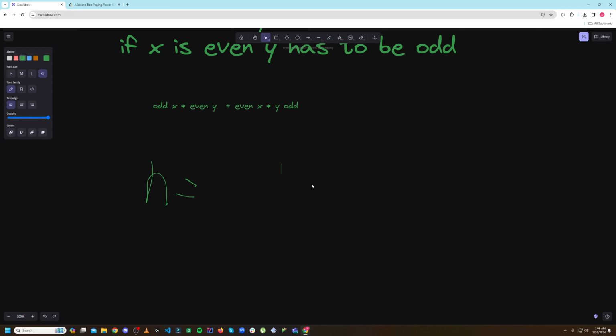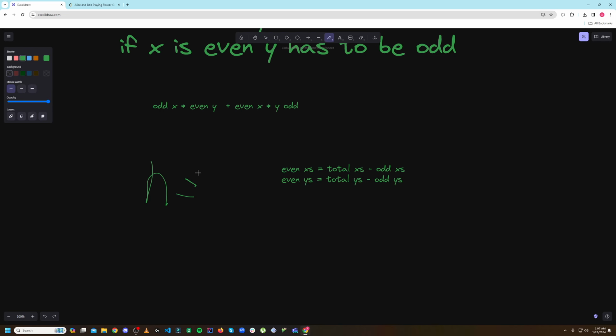So you just calculate odd n's, and then to get the even n's, you can either take n and do a floor divide, or you can just take how many n's there are total and subtract odd n's, right? So even x's is going to be total x's minus odd x's. That's one way to do it, or like I said, you can do a floor divide. And same thing with even y's: it's going to be total y's minus odd y's. And we can basically do this in O of 1, right?